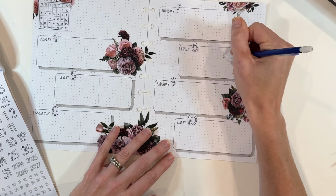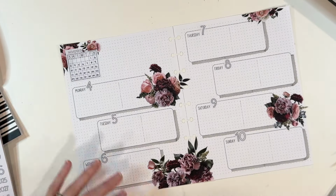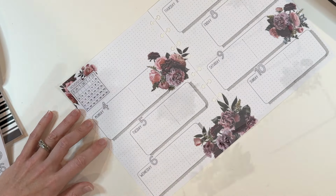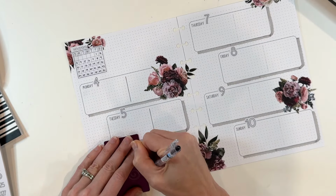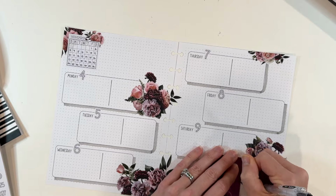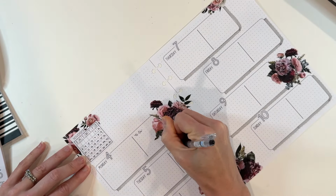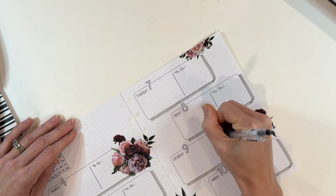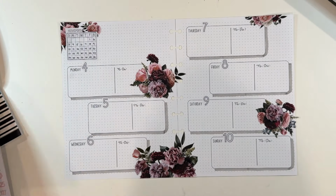So here's my thought. The left-hand side of the box, I'll be able to list out the activities for the day, the practices and the games and things like that. And then on the right side of the box, that will be where the to-do list happens. So I'm going to go ahead, fill in the lines here. And because this is the first time that I'm using this type of spread, I decided that it maybe made sense to go ahead and work out some of what I would be writing. Just trying to figure out, does it actually fit? Does this work? It's kind of a little experimental stage at this point.